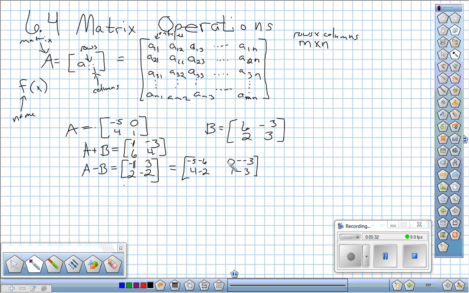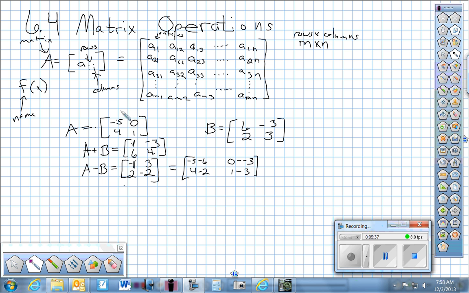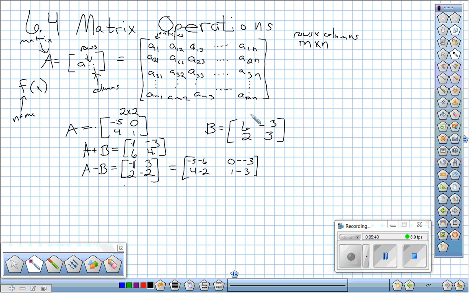If you're getting the wrong number, that's what I would suggest doing: just going through and doing it. If we notice the rows by the columns, these were both 2 by 2. I think it's really nice to go through and label the rows and the columns of everything first. A lot of times you might see just "A is a 2 by 2 matrix," and it might tell you what it equals, it might not. I'm going to label these both as 2 by 2s, and that's usually where you would label them, as a subscript for your capital letter.